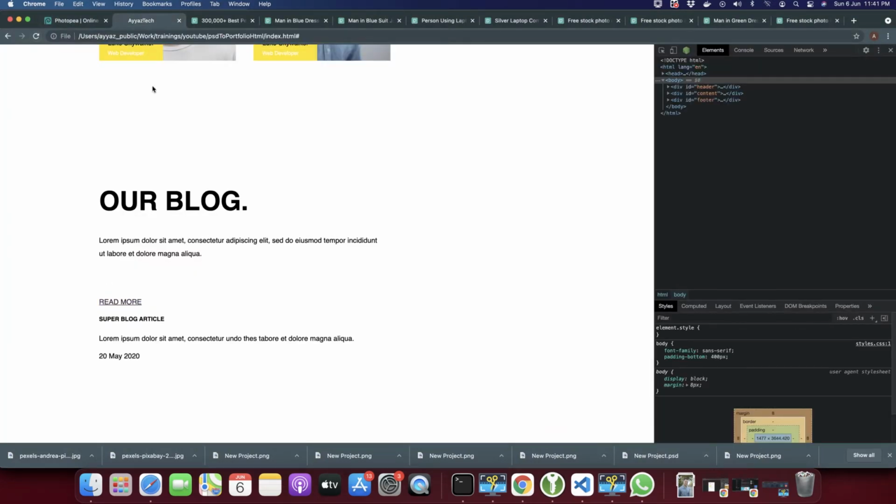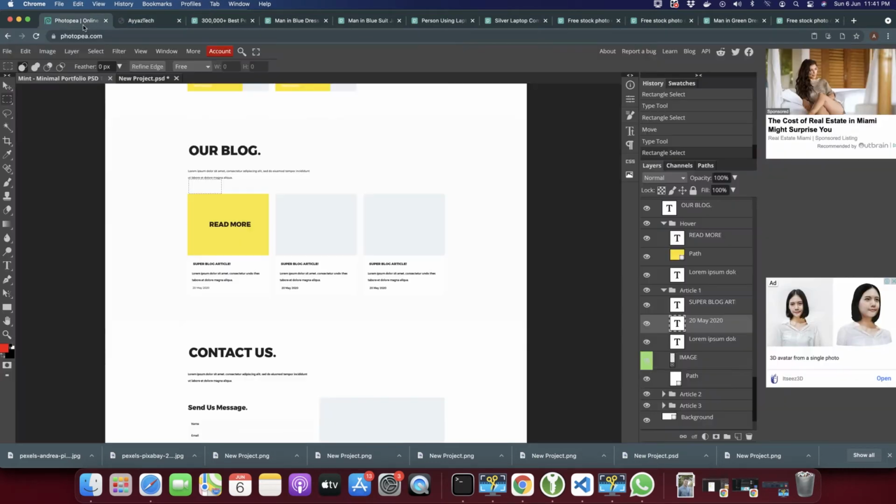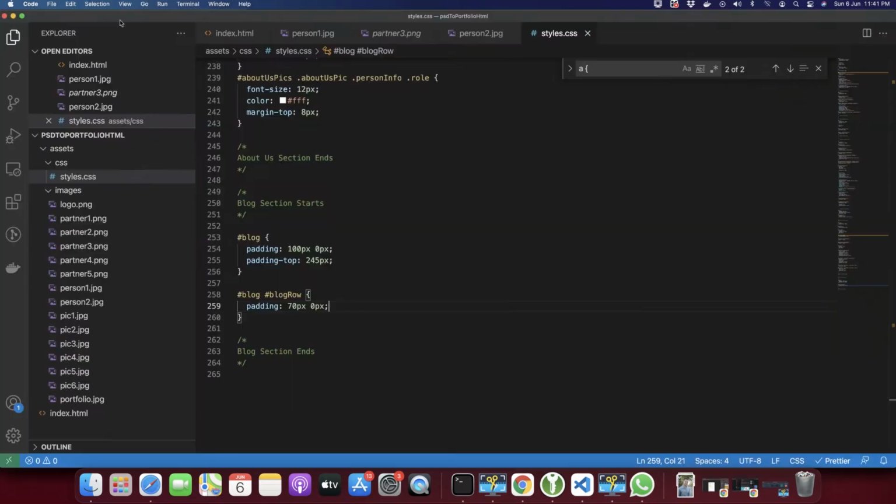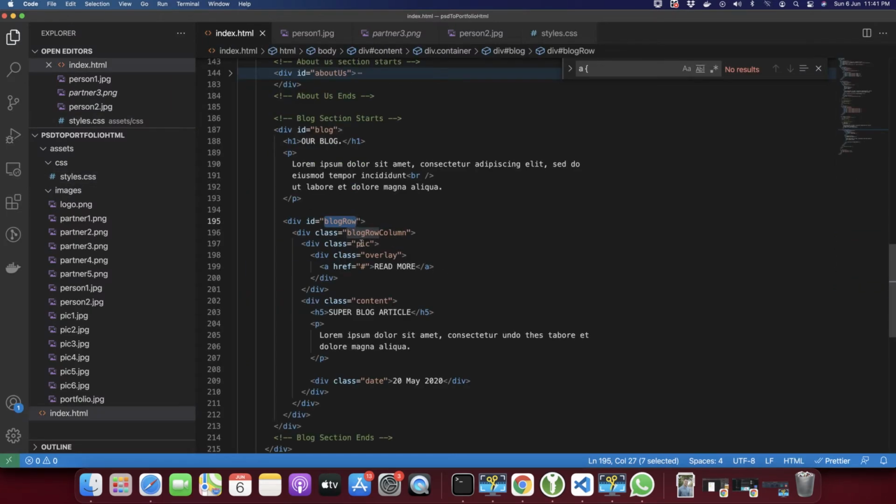Okay, so now let's add styles for the picture section.